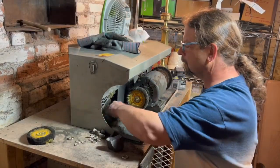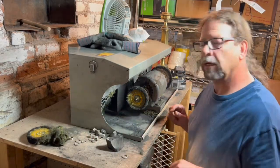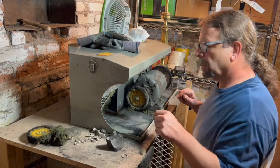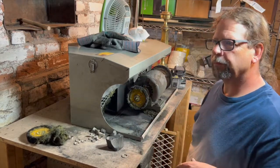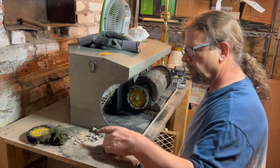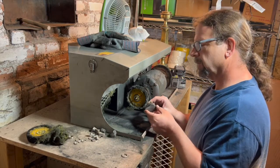Okay, final thing, the power tool that I care to talk about that is a little bit scary for people and can be a little dangerous is the polishing wheel. This is my polishing machine. It spins this way and it spins pretty rapidly. It's got a 3/4 horsepower motor on it, and so it's pretty powerful. You apply the polishing compounds to the wheel by just spinning it and touching it to it.